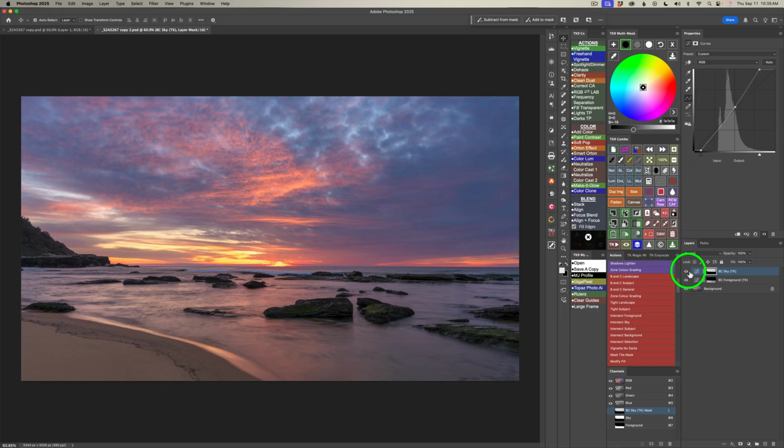Now let's shut off the sky layer. Here's before, here's after. Already, that's really making that sky start to pop out, and I really like that. But I tell you what I forgot when I was working on midtones. I'm going to click on the midtone button. I want to give that a little bit of a color grade, so I'm going to click right about here. That little color grade makes all the difference.